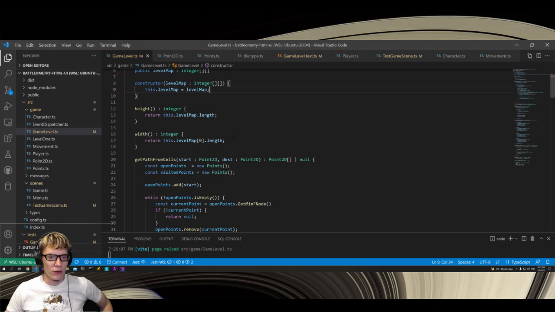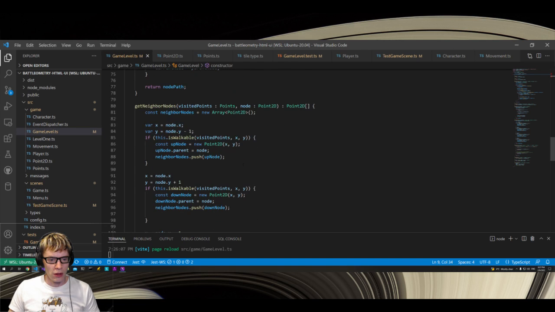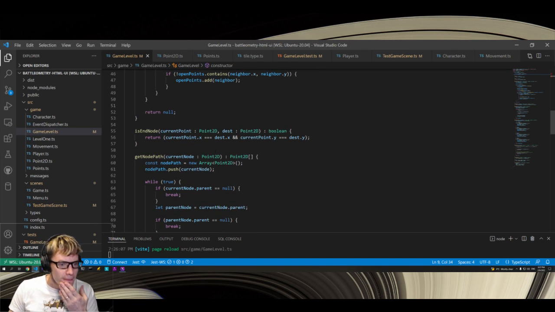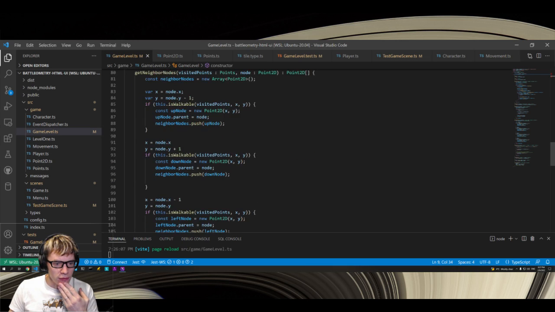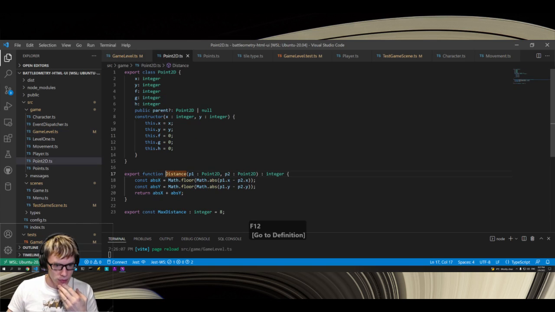So again, I thought the issue with the client and the server giving different paths was that floats were involved, because I was doing Math.abs. It's on the Manhattan distance check, which I can't for the life of me find. There it is, distance.